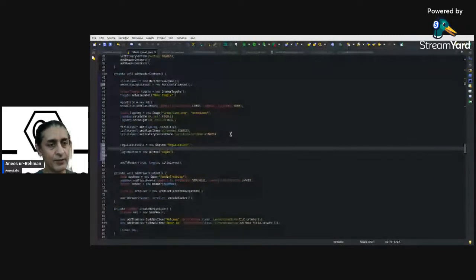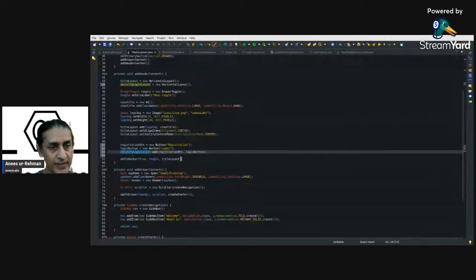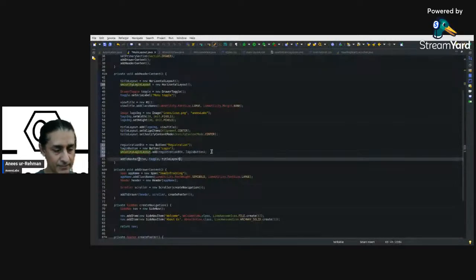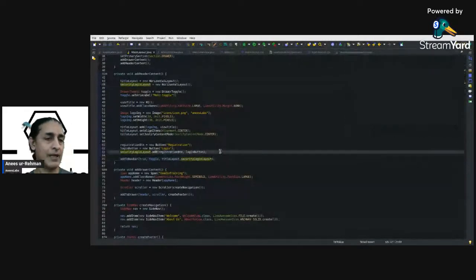And we add these two buttons into the security login layout: add registration button and login button. What I need to do is add the security layout into the navigation bar. Right? Let's change the layout alignment.